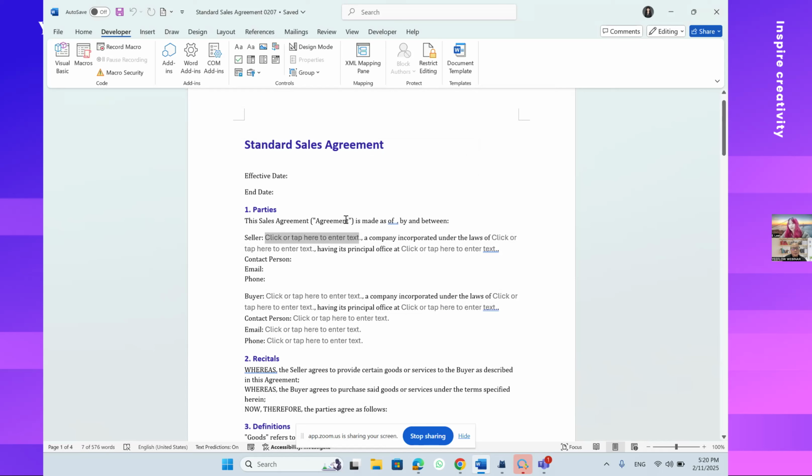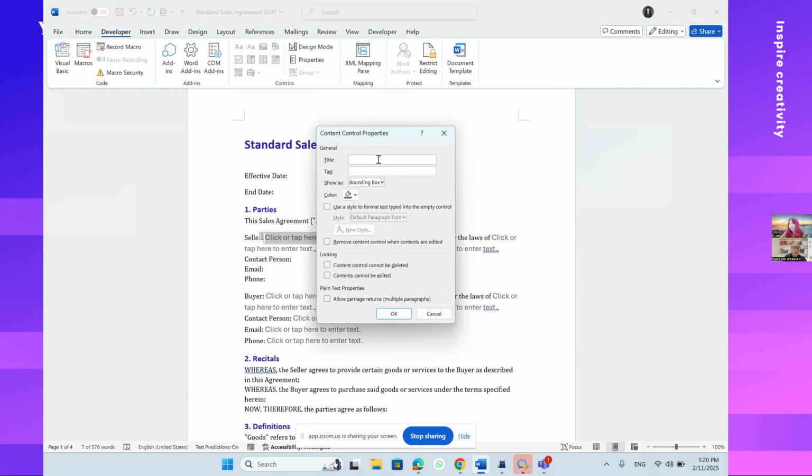First you select this part, then find the text control here, and in the properties give it a title and a tag, which the system will use in the next step, binding all the fields together. You will use this as the name to bind it.